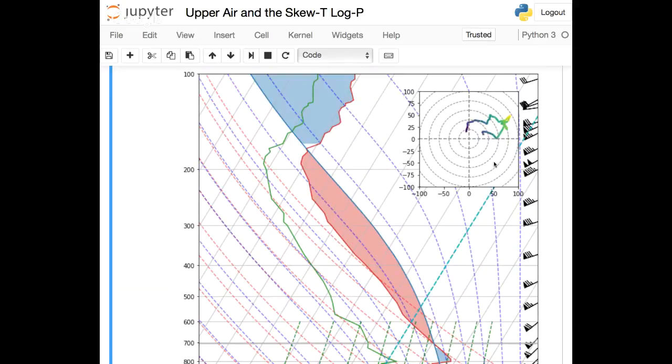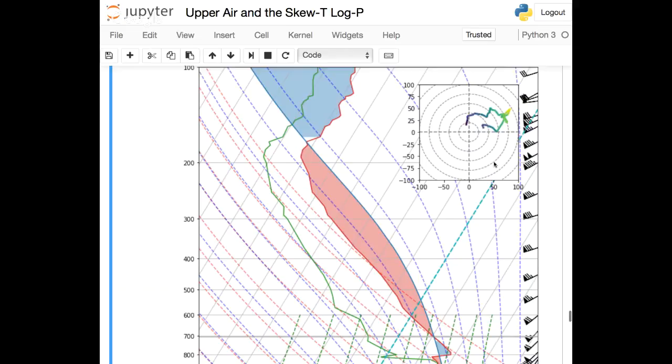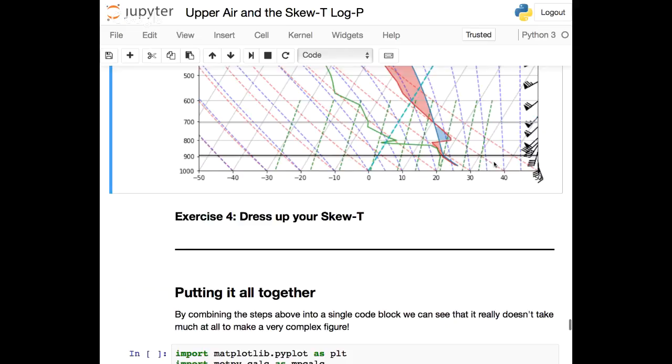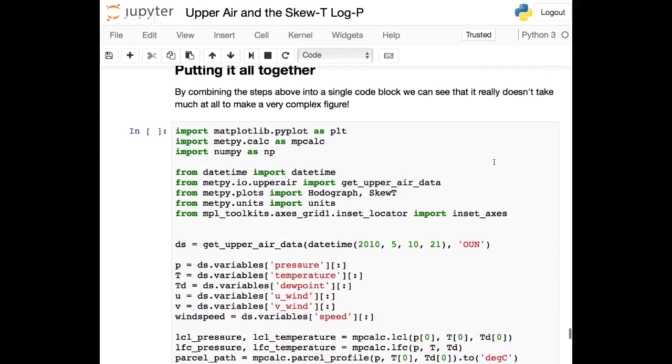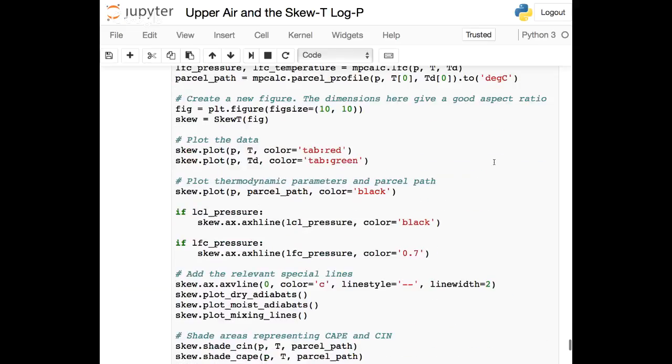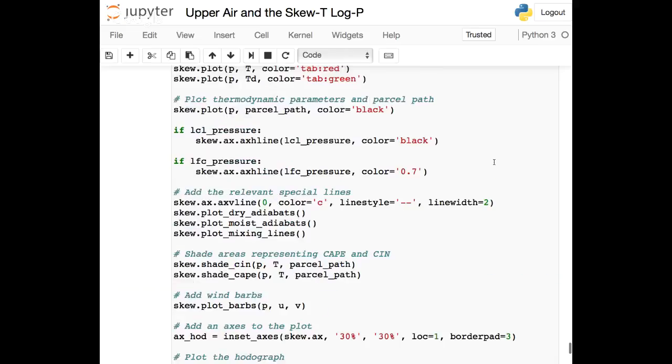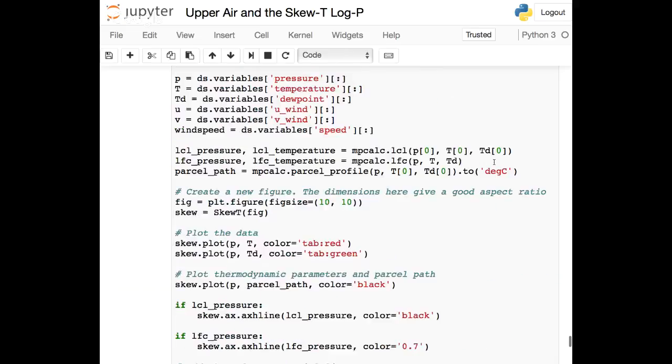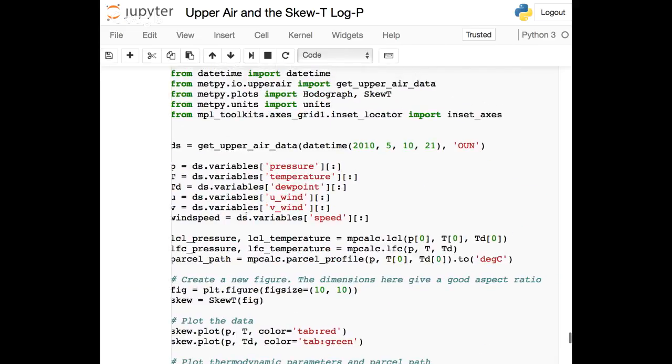Any questions on Hodographs? We tried to make this as easy as we could because plotting SkewTs is a pain. And it's still a lot of code, as you can see. So this is putting everything together from above into one step. So we have all of our imports.